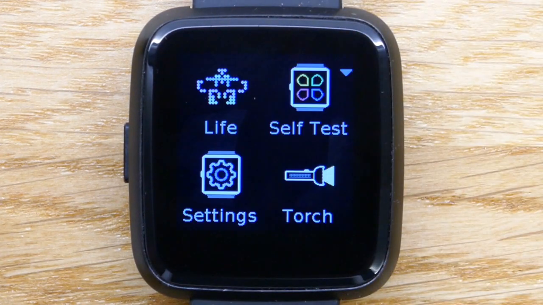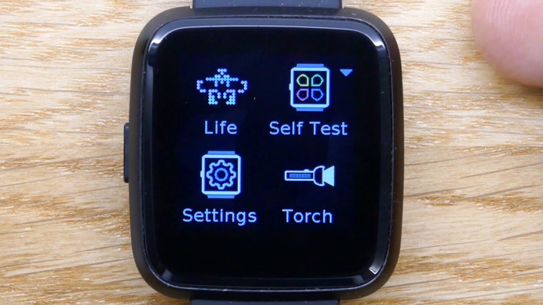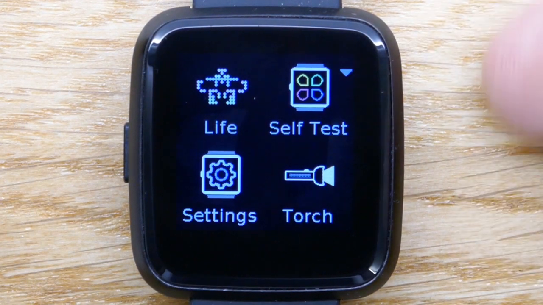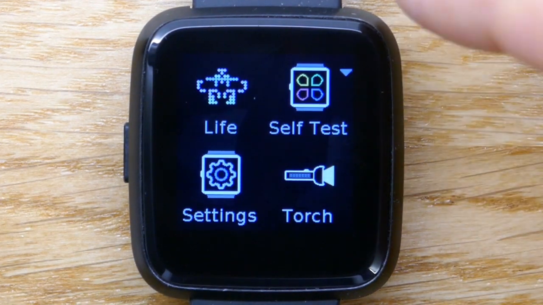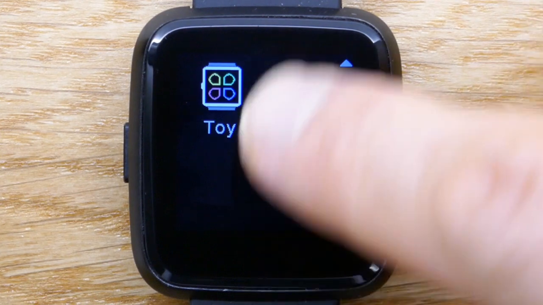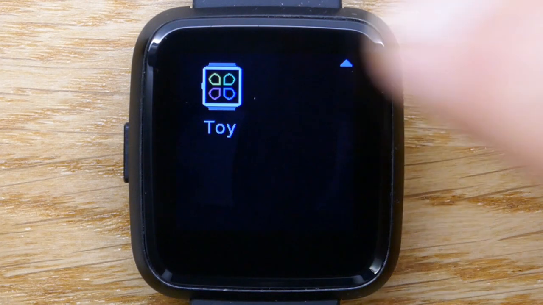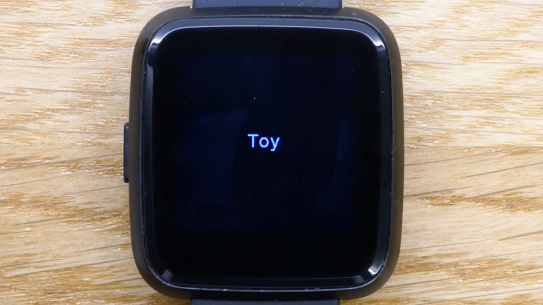And likewise, the launcher, I just wanted to show you how it scrolls. So again, we've got a scroll indicator. We've put it at the top here so it doesn't interfere with the text and the rest of the labels. But as we scroll down, the arrow reverses to indicate we've got to the bottom. There's also a little vibration happening there, you might not be able to hear it, if you try to scroll when it's not allowed. And again, it's just a toy placeholder that tells us that something's happened.